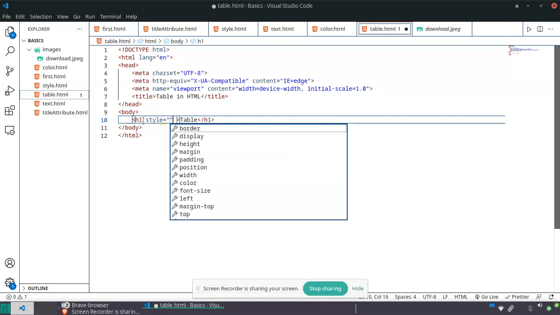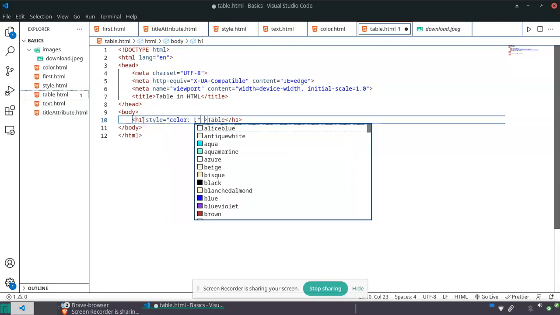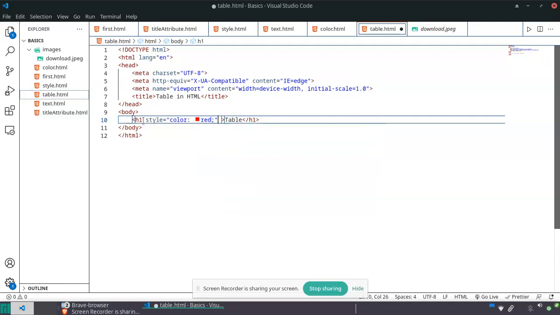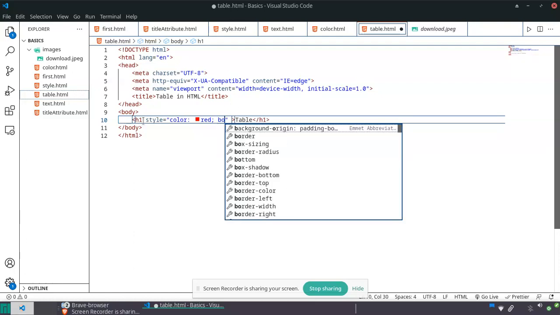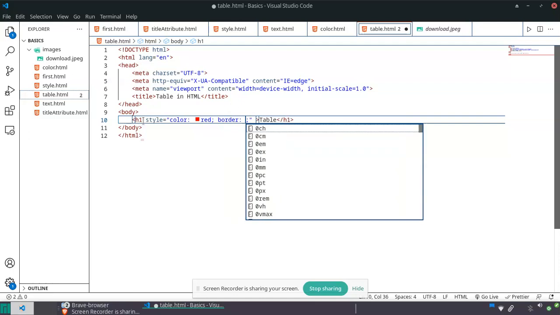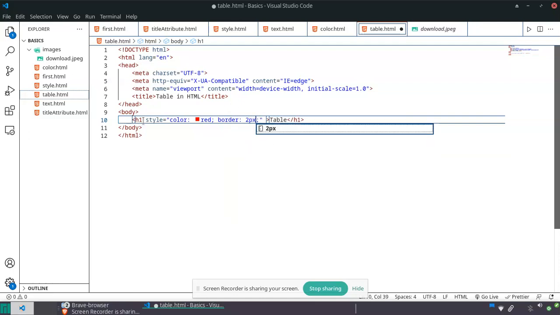I'm going to change the color. The color should be red. And one more thing, I'm going to give a border. The border should be 2px solid.